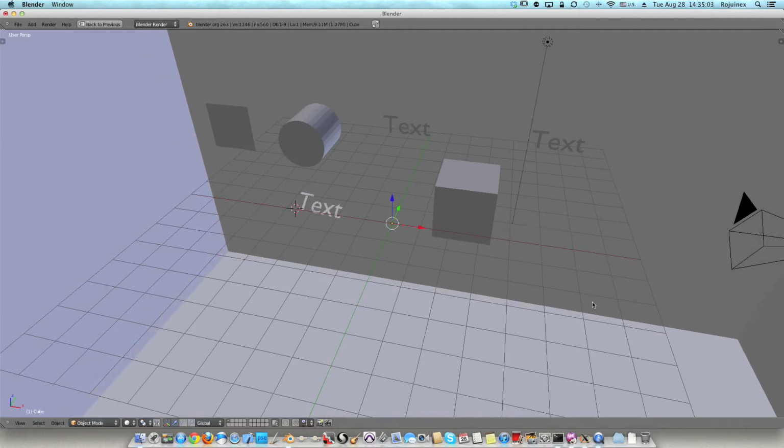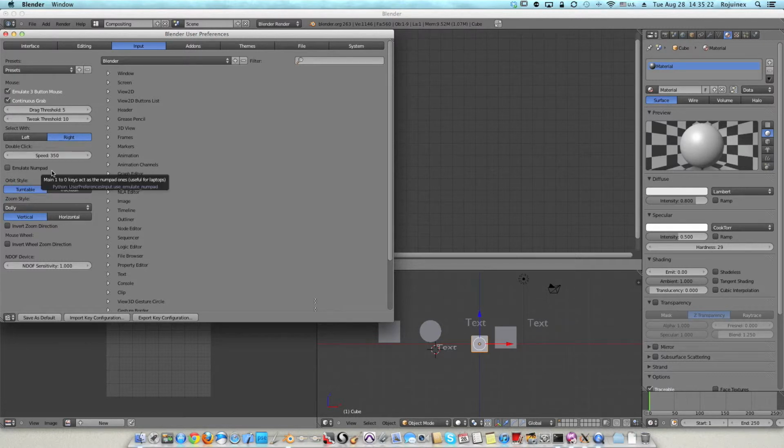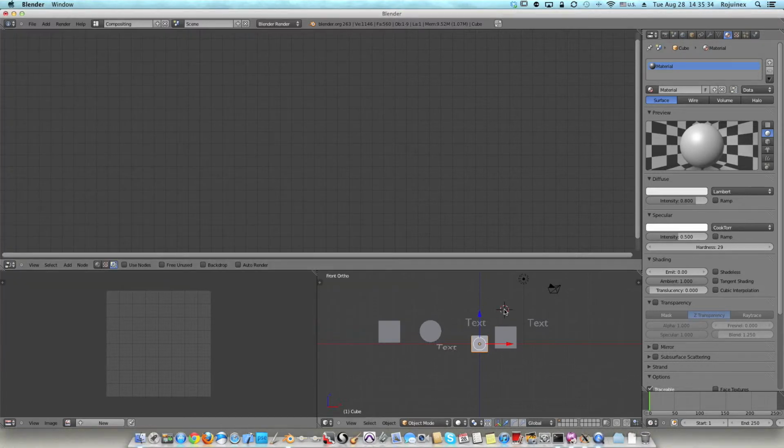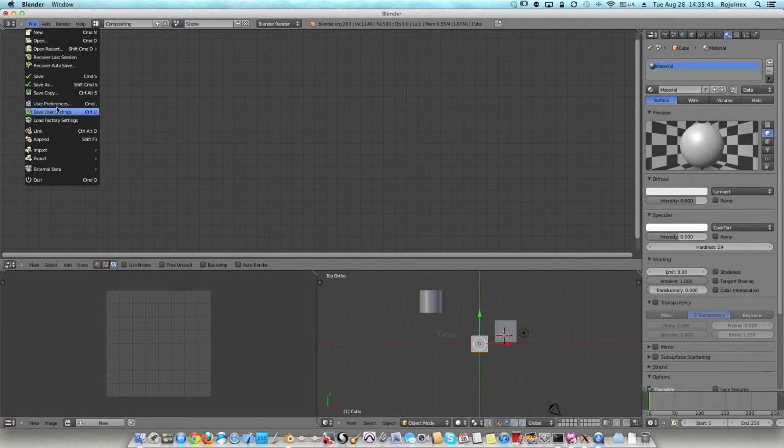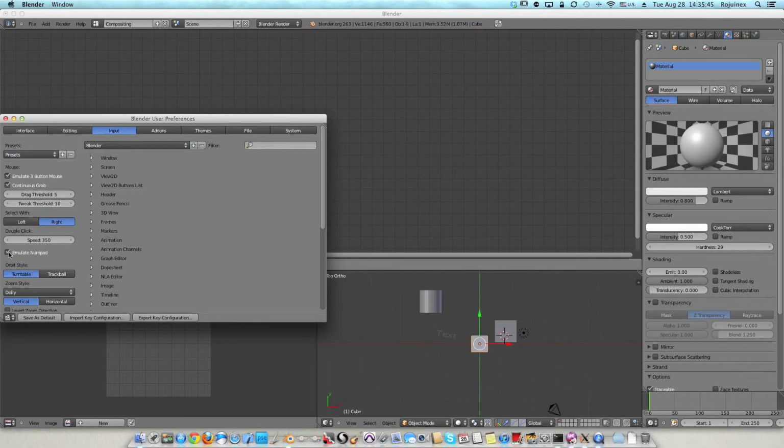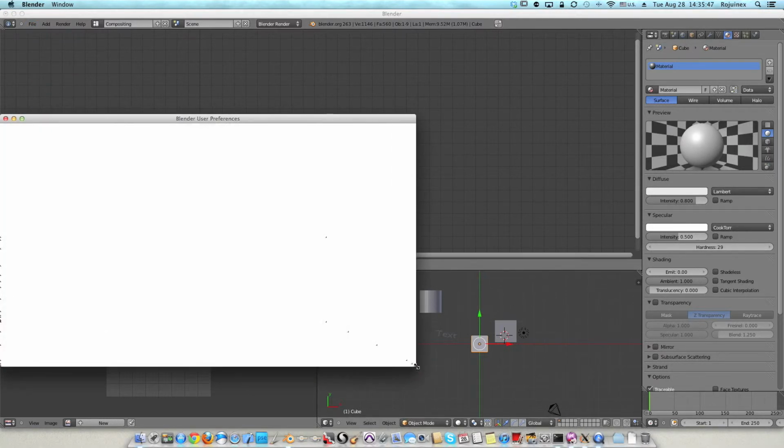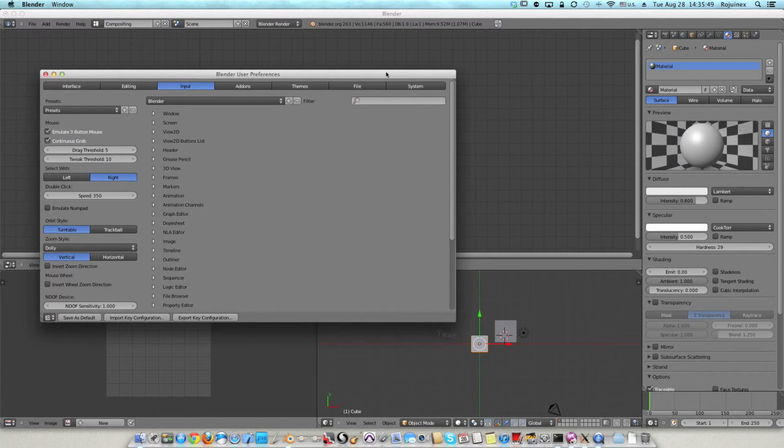Changing properties. If you don't have a numpad, like my original keyboard for my Mac here was the Bluetooth keyboard before I got the one with the numpad, you can emulate the number pad by clicking that, and when you click the top buttons, it will emulate the number pad, like it says, which is useful if you're on a laptop and don't have those buttons. I actually don't need to turn that on anymore, so I won't.